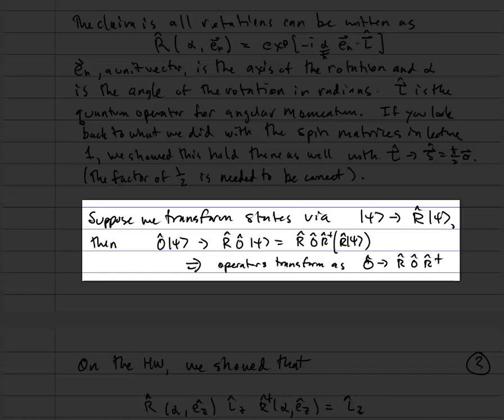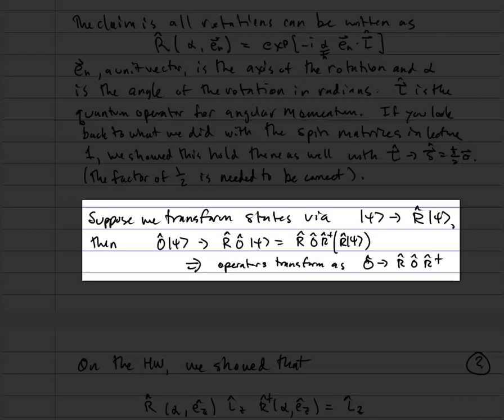Okay. Now, oftentimes when you're working on transformations of operators, it can be confusing as to whether or not it goes as the dagger of the transformation times the operator times the transformation matrix, or the opposite way, as it does with the rotations here. And in order to get that straight, you often have to go through a simple two-line derivation like what was given up here in order to figure out the right way in which it works.